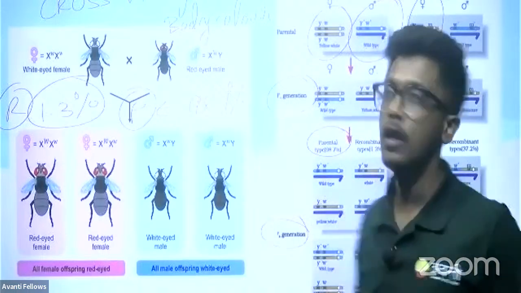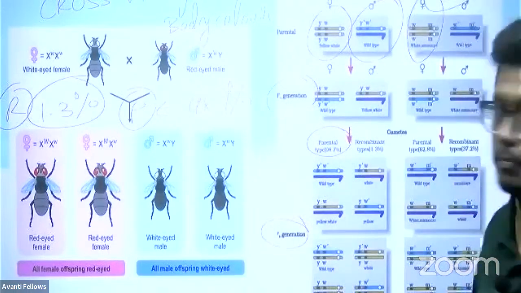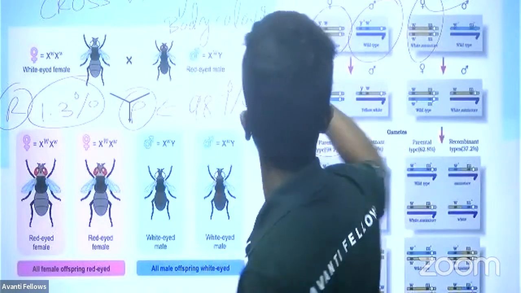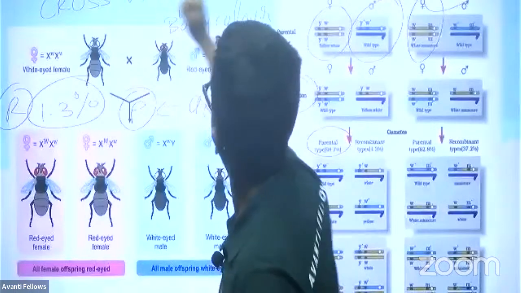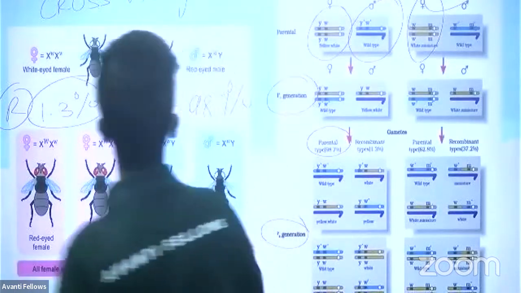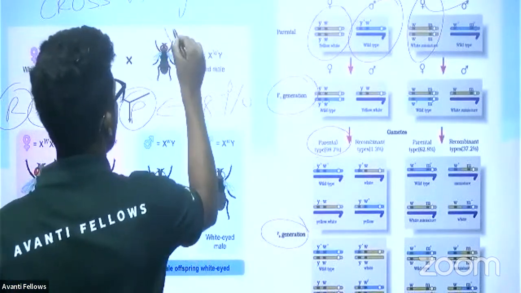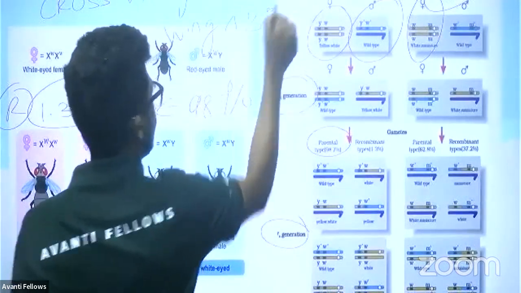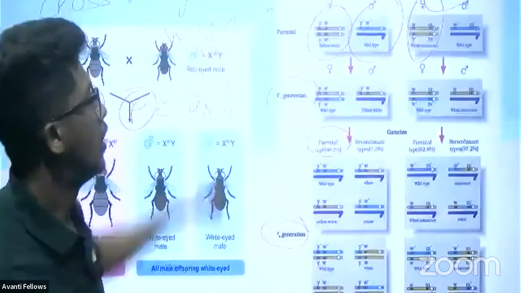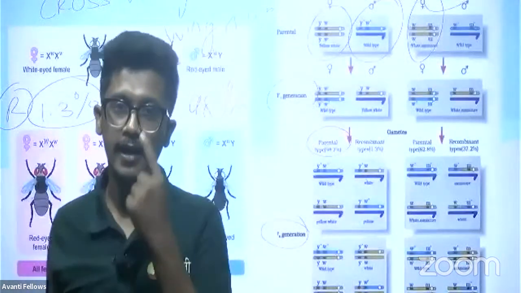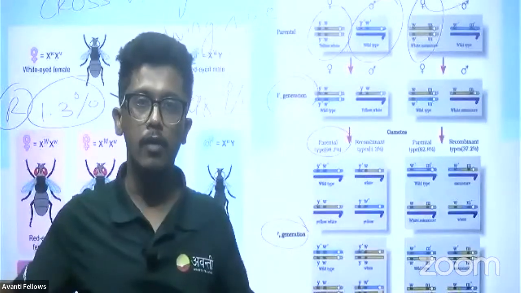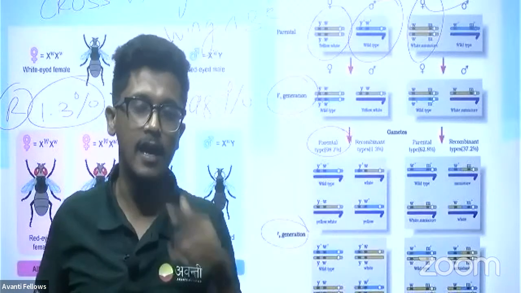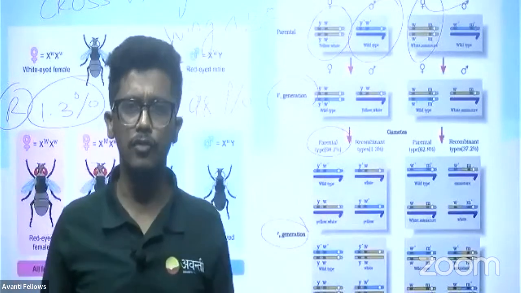They were not satisfied. So next they go for cross B. In cross B, like cross A, they take eye color, but instead of body color, they take the analysis of wing size. In wing size, you know that the wild type has red eyes and normal wings, whereas the mutant type has white eyes and miniature, small wings.